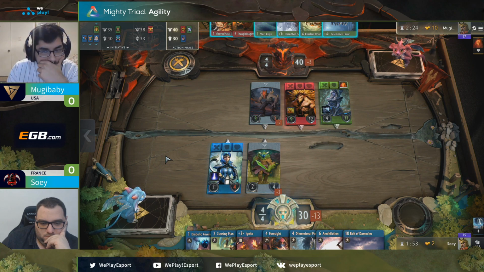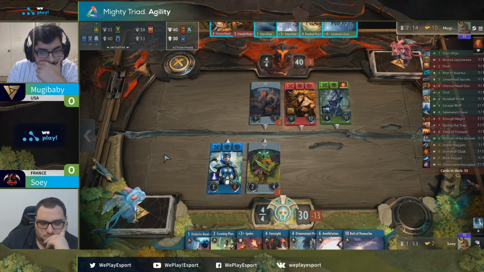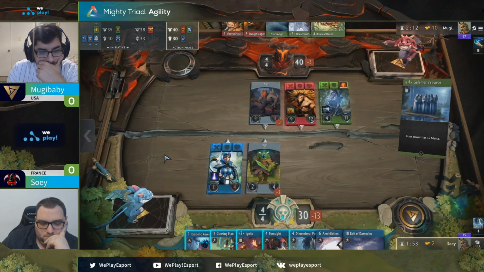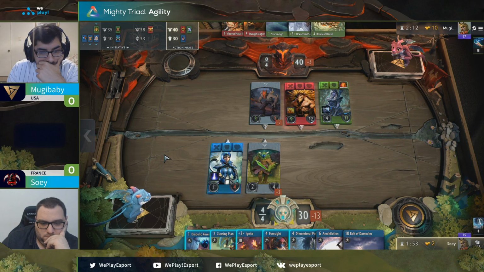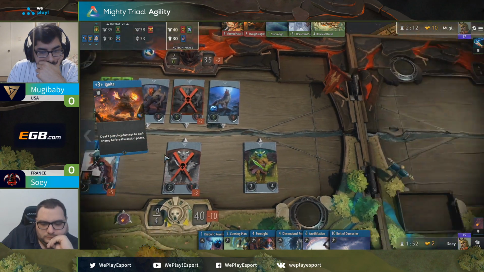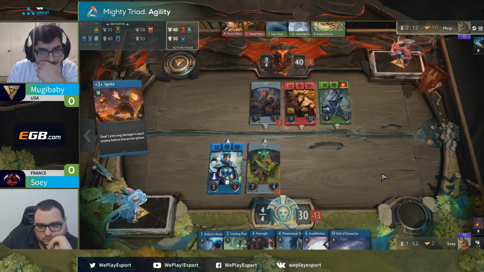I mean, you have to assume that Mugibaby's thinking about either Druid here or Suleimani's Favor. Personally, I like Favor. I think that setting yourself up for the high roll, if you will. Yeah, absolutely. I like the Favor. So now if you draw either Emissary or Time of Triumph, it becomes available. Though with only 2 red heroes, you can't Time of Triumph in that lane.